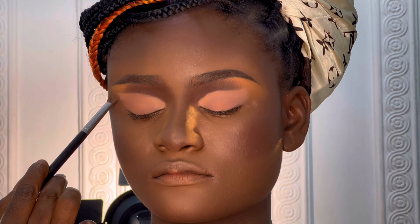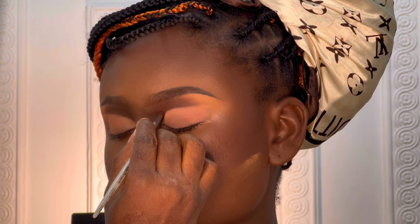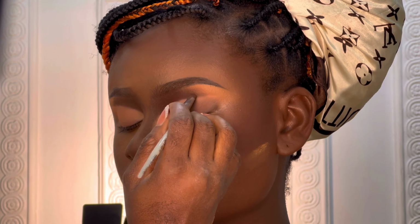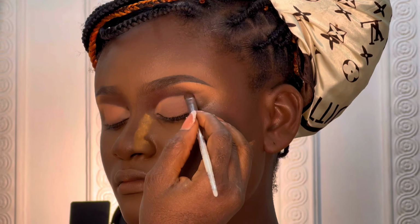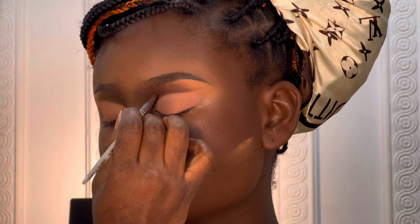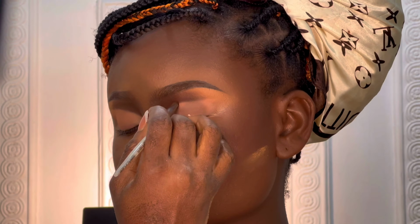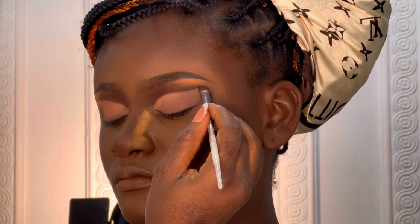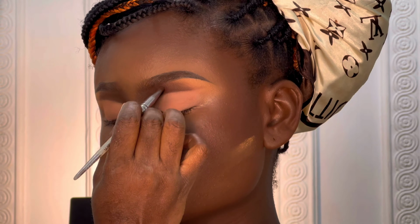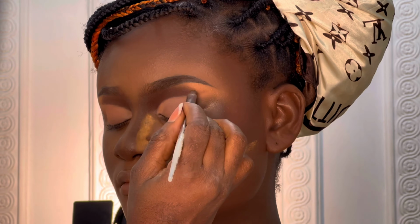And then this eyeshadow brush is from the Nuban. I'm just going in with this smaller eyeshadow brush because on the crease, I need to get in there. Like, I need it to pop. Man, who could tell that? If I had not told you that this was from a powder palette. Have you ever used a powder as your eyeshadow before? If you have, please let me know. Did you enjoy using it? Because I enjoy using a powder to achieve this beautiful look.